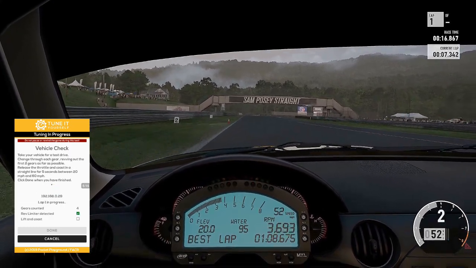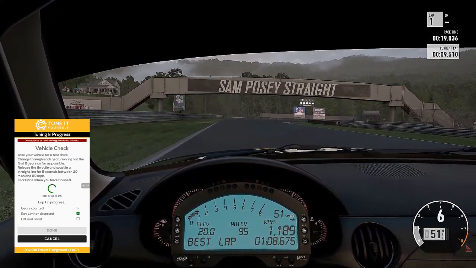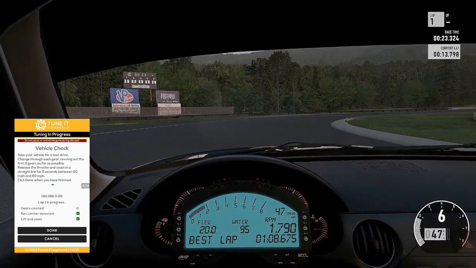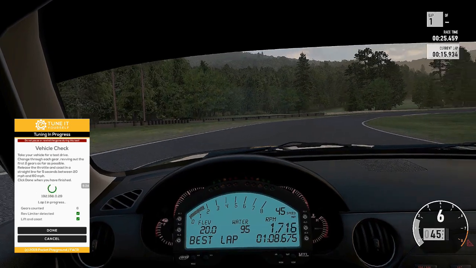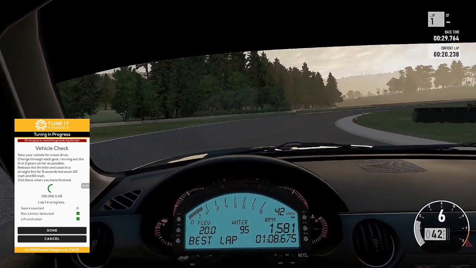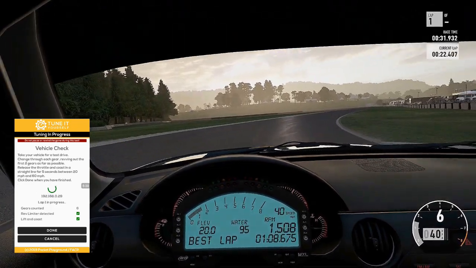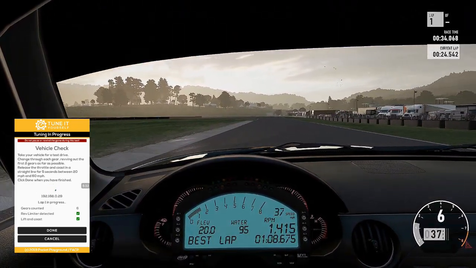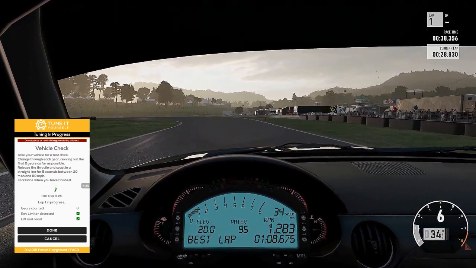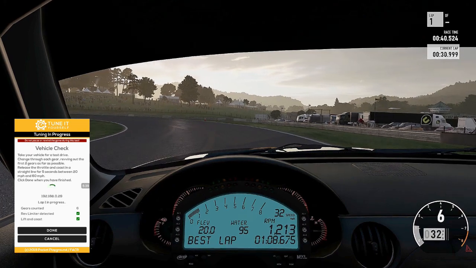There it is. Now all I'm gonna do is keep the clutch down and change through all the gears I've got. So this has got 6 gears. And I've been coasting while I've been doing that. The whole lot's done already. That was pretty quick. The app now has every single bit of information that it needs. We're talking power, torque, and a whole bunch of other stuff, which I just don't really need to go into. But it's got everything that it needs.